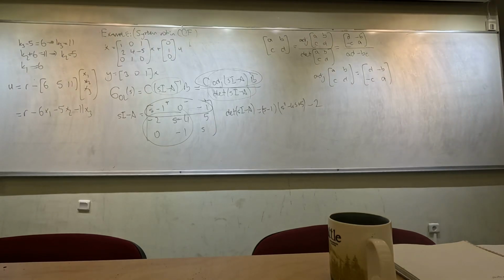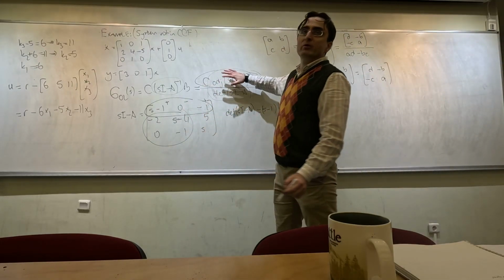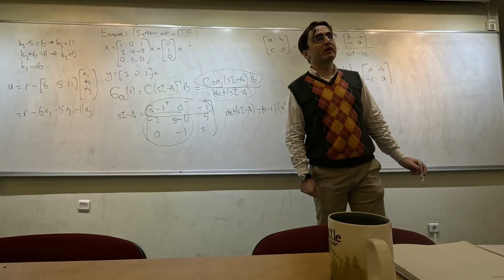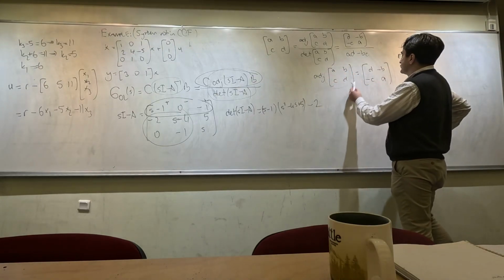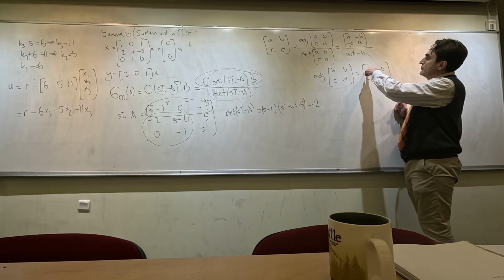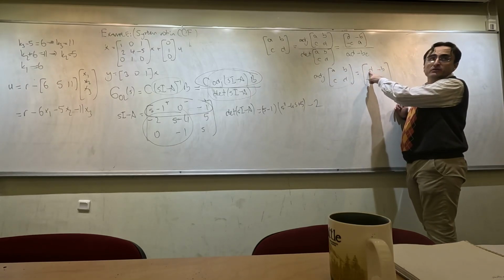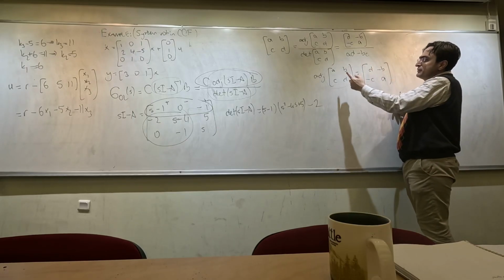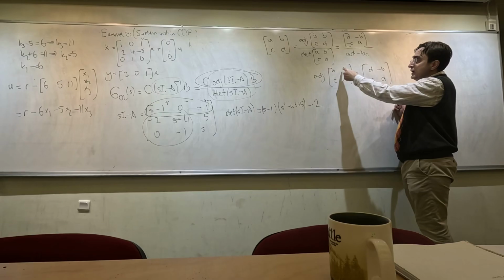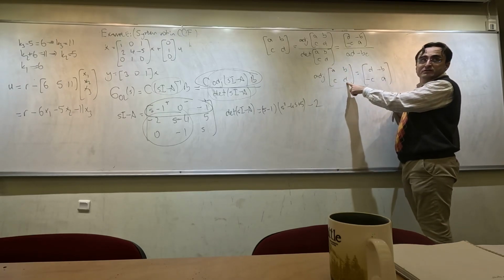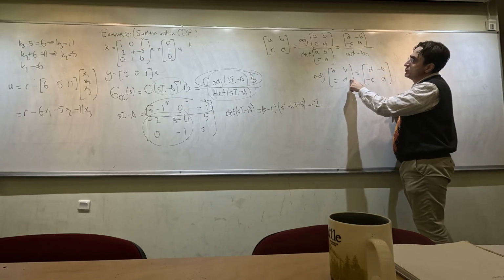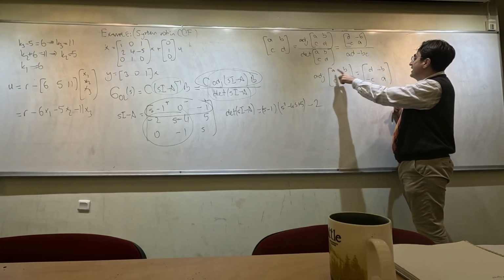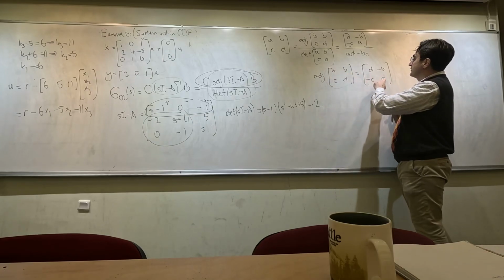Okay? So how can we come up with an adjugate of a 3 by 3 matrix? This is a 3 by 3 matrix, and I need to come up with its adjugate in order to be able to calculate the numerator of that transfer function. Okay? So here let us try to understand what this operation is. If I would like to find the first row, first column of the adjugate matrix, I have a D here. Okay? But D is the following element. I remove this row and this column, and the remaining determinant is D, and I write it here. And for finding this A, I remove this row and this column, and I have here this A, the remaining matrix determinant is here.